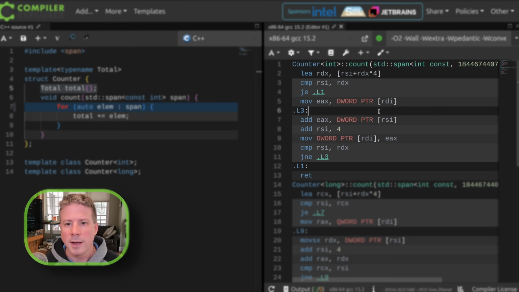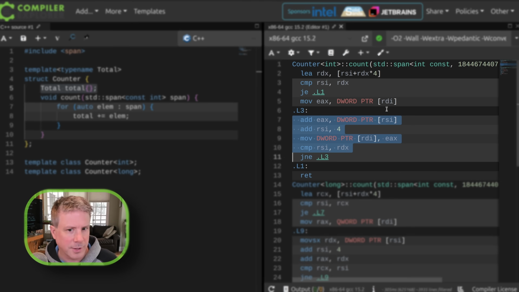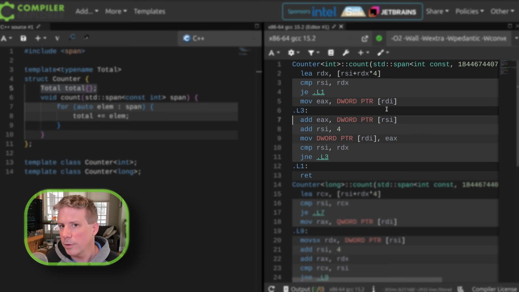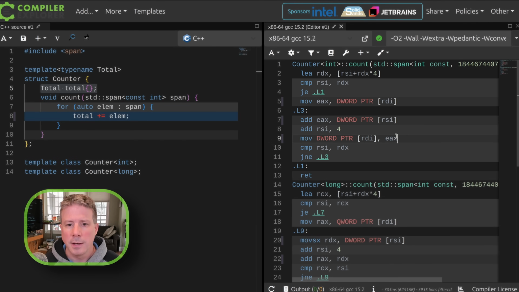So when we read from RDI here, this is reading the current total into EAX, and then in our loop we're incrementing EAX around in a tight loop, and have we reached the end? If not, and interestingly, we're always writing to the total through the this pointer. So each time round, we're moving on to the next integer, and then we're updating our total. Interesting. It's probably quite quick. We're reading and writing, it should all be in L1 cache, but it does mean that we are writing every loop iteration to RAM.